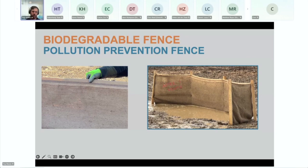Also, with these natural fibers, we also see the ability to do the skins of our Char21 socks for perimeter protection in this same biodegradable netting. So what's that mean? Same thing. Highly sensitive areas where you need high pollutant capture. These things can be installed once and be left there. The inert natural materials on the inside, plus the skin being a natural material, will allow it to biodegrade and therefore never have to go back in and remove it. But again, all this stuff is going through testing and production now, but that's what's coming down the pike.